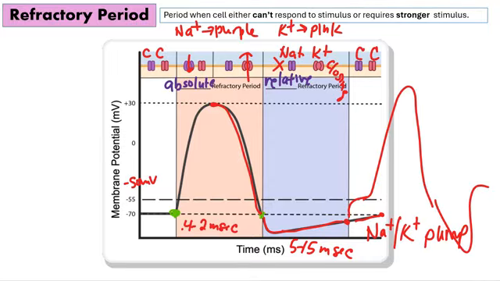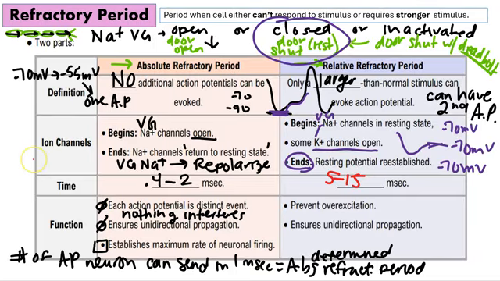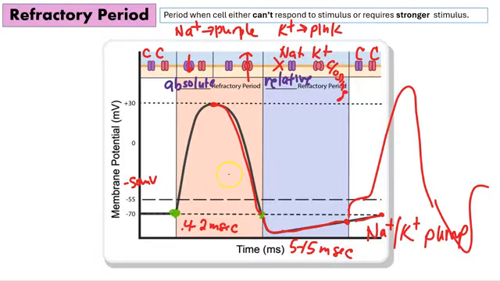Okay. Now let's go over here and see some more functions of the relative refractory period. Prevent overexcitation. Remember I told you they take a longer time and this is going to allow the neuron to rest. Well, that's going to prevent the overexcitation. And also, again, it's still going to ensure that you have a unidirectional propagation, because you have to go through the absolute refractory period, which is very quick, and then you go through the relative refractory period, which allows your neuron to rest. And then if you have a large enough stimulus, you can go back to the absolute refractory period, and the system goes on and on and on.